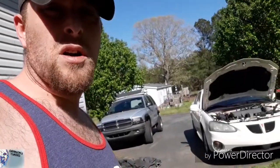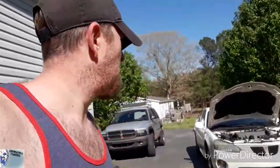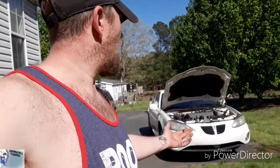See, with my truck, I have a rod that goes from the alternator to the AC condenser, or the intake manifold, where Palladium sits. I have to unbolt that, I have to move that, I have to move some piping and stuff in order to get to my thermostat. With hers, it's complete. I don't know if any of you out there have a Pontiac, you know what I'm talking about. It's the most easiest thing that I've ever seen.